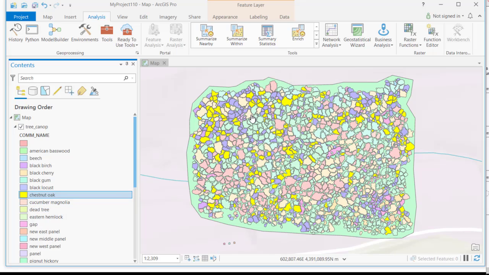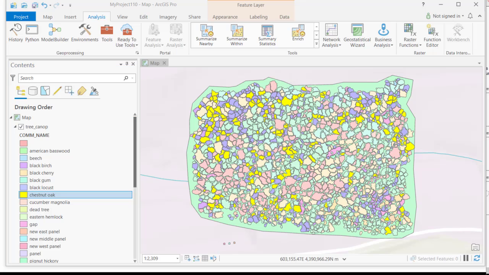I would think spatially, based upon just my eye vision of this, they look pretty dispersed. Might be some clusters that you see a little bit. For the most part, they're pretty dispersed throughout that area. So what does that mean ecologically, or in terms of forest management, or even for different wildlife purposes for these different species, based upon your study area site and what you have? So a lot of really interesting management questions can develop off of what we're seeing with these clustering or dispersed patterns, and then also more specifically the distance that they're occurring. So that's the main thing you're going to use in this exercise.